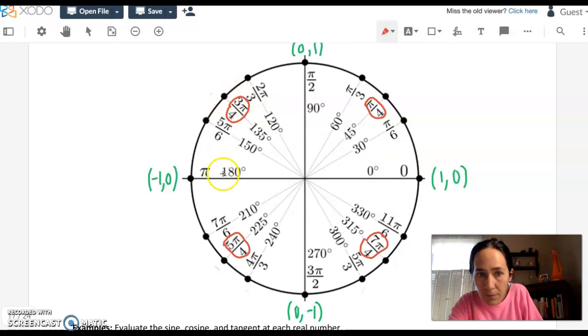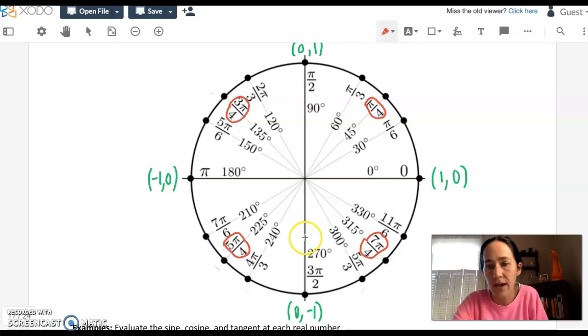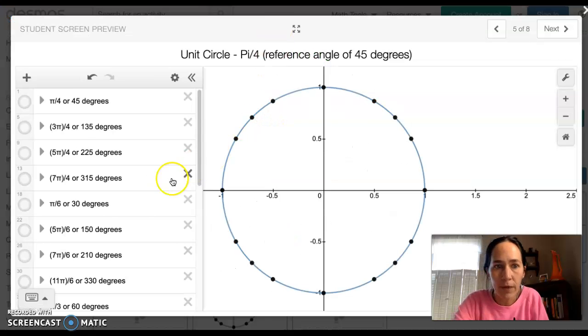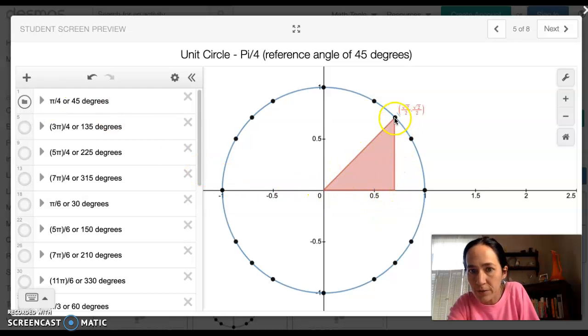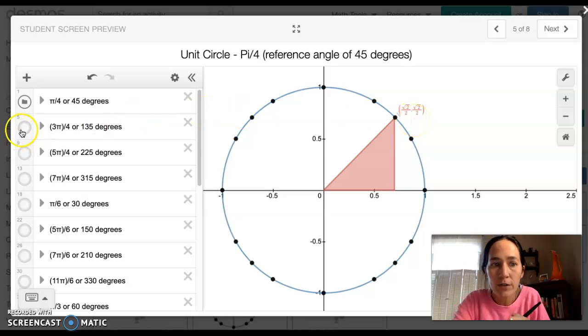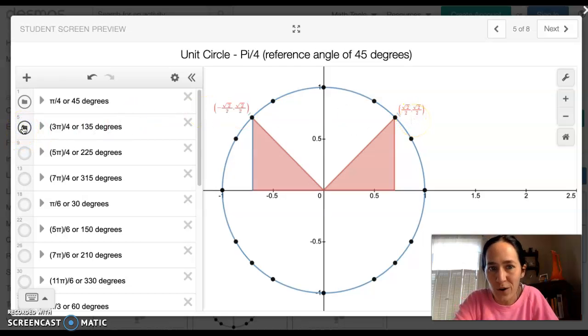Pi over 4 would get me, right, the acute angle between this terminal side and the x-axis. And this diagram actually helps show this a little bit better. If I constructed a right triangle, so I went to pi over 4 at this point that corresponded to this angle, my x and my y coordinates at this point would be the exact same thing. If the radius is 1, by the Pythagorean theorem my x and y values for this triangle would be square root of 2 over 2 twice. Well, watch what happens when we bring this over into quadrant 2.